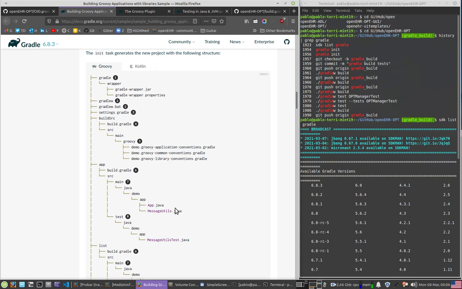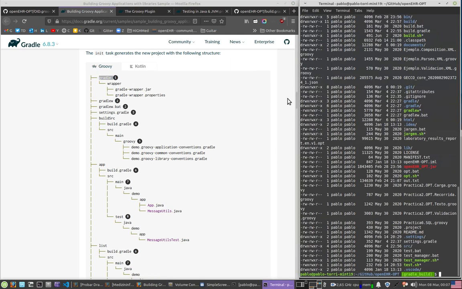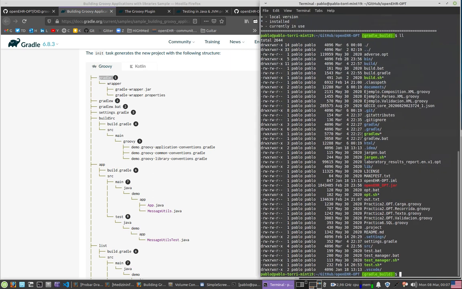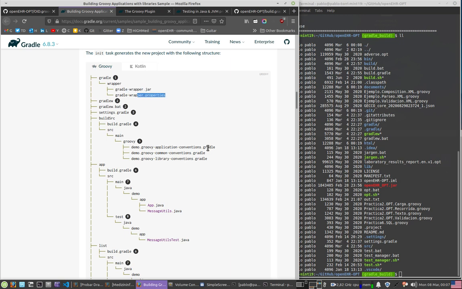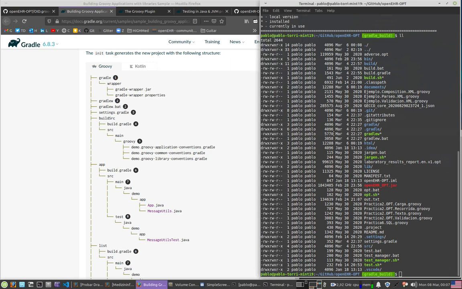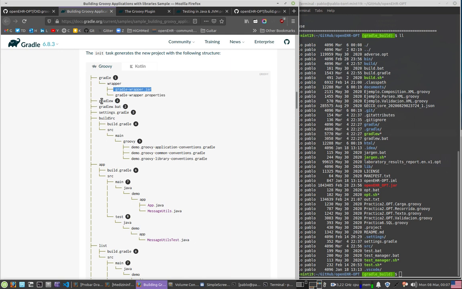And the structure it creates adds a gradle folder in your project. So here's my project, and I have a gradle folder here with that structure. It has a couple of files there. One is a program, and the other one is a configuration file. Then you have a couple of executable files, one for Linux and Mac, and one for Windows. So I have the gradlew. Gradlew means wrapper. It mainly runs this program here, so these are just the access points to this program.